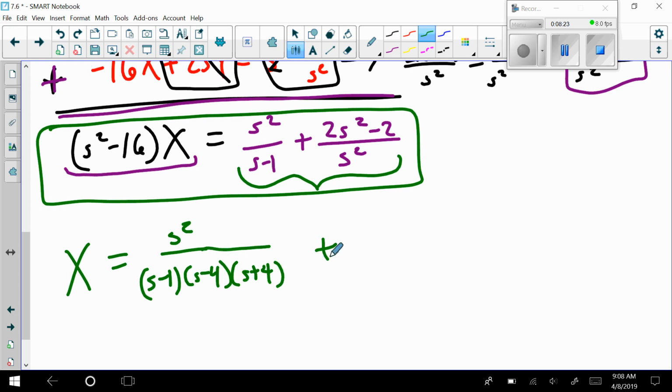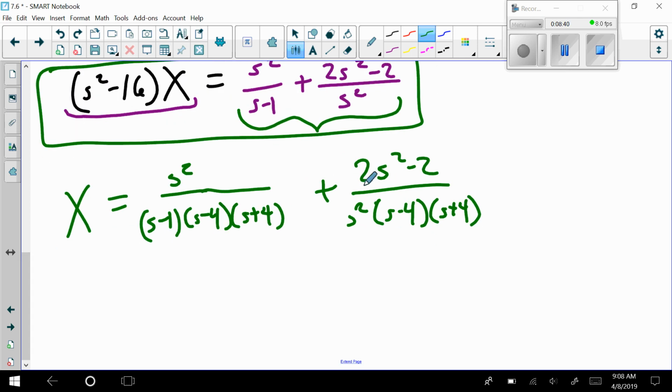plus, I do see this 2, and I could factor it out, but I think I'll just leave it for now. I have an s squared times s minus 4 and an s plus 4. Now, you have a couple options here. One, you could make one giant fraction out of this, and that's how I showed it inside the notes. Or you could split them up. What will happen, though, is you'll get a couple different e to the 4t's and e to the negative 4t's, and then you'll have to combine those later. So it's really completely up to you how you want to go about the problem. I think for the first video here, maybe I will make one giant fraction.